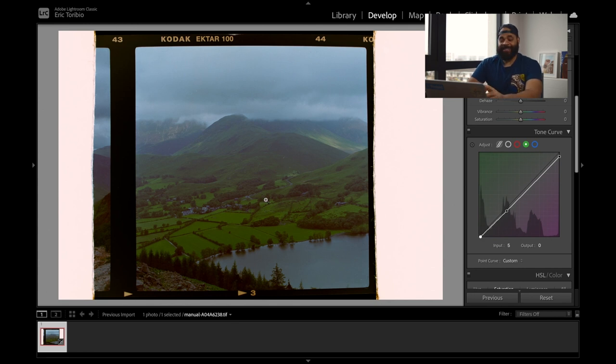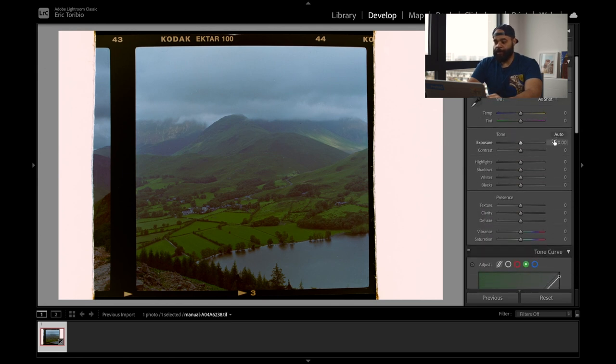Now the question is, do you like the actual colors themselves? You know, can you mess around with that? And that's where you can actually use all of the tools in Lightroom at your disposal. So I think I like that where it is. This image is looking very flat to me and a little bit too dark. So now I'm gonna go up to the exposure and I'm actually gonna add, let's say a third of a stop or about 0.3. So here you've got a brighter exposure in my opinion.